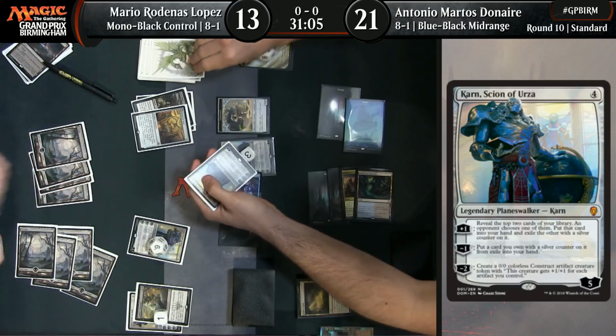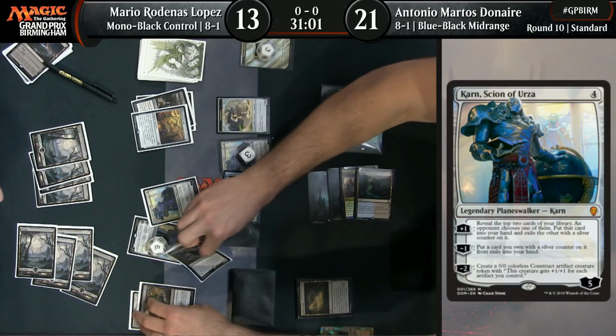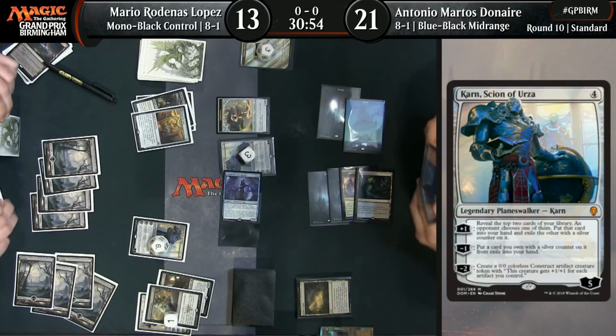And going upstairs immediately. Two cards off the top. Another Karn. That's card number... and a Gonti. That's card number 4. Number 4 total for the match, or number 4 for Lopez?